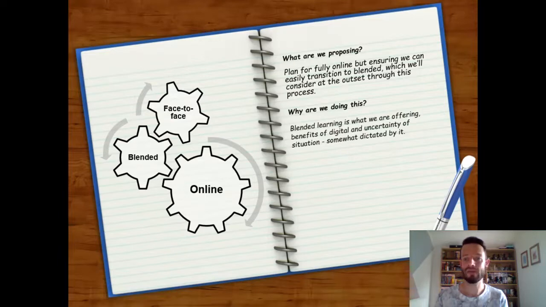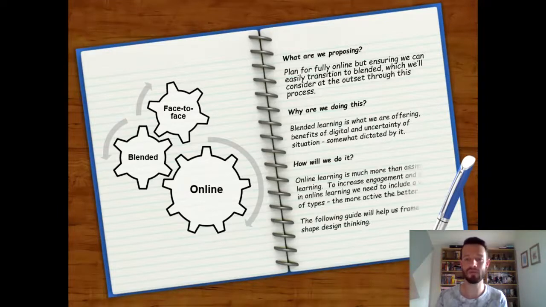Okay, so why are we doing this? We've offered blended learning. That's clear throughout the literature. That's what the program is. But it could potentially move online. We also know that there are the general benefits of digital and what that brings. And we're somewhat driven by the uncertainty of the situation. So those kind of come down to three reasons really.